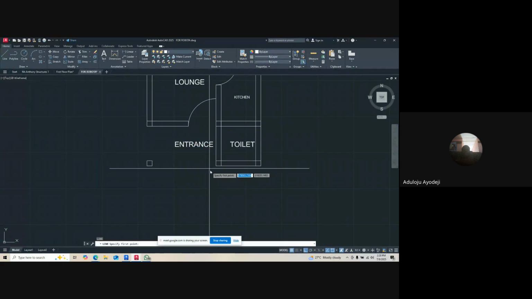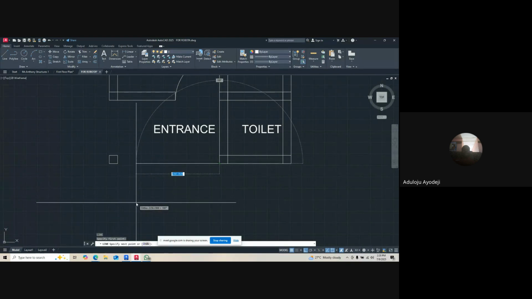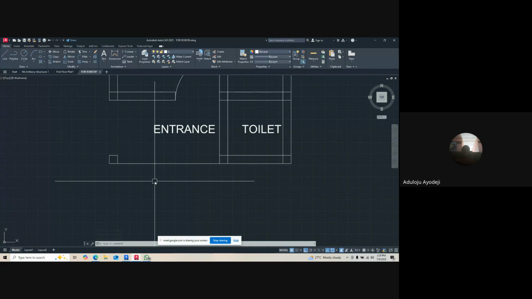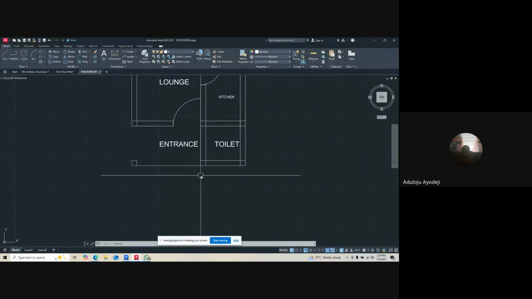Dotted line. I've picked my line. This is my line. I've extended it. I'll press my normal wall dimension, what I call 225, because we have different types of wall. We have 6 inches wall, which is 150 wall. We have 9 inches wall, which is 225 wall. But the type of wall I'm using is 225. So I'll just press my 225 offset 225. Enter. Again, I'll pick my line here, extend, offset 225, enter.